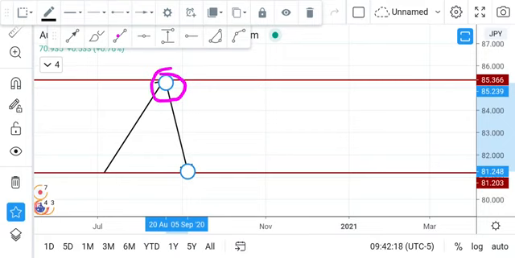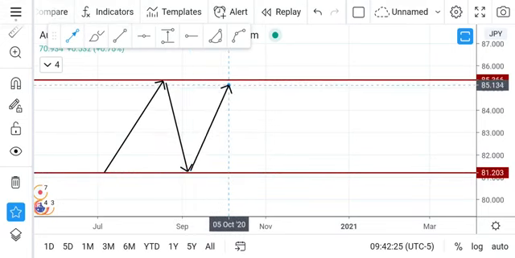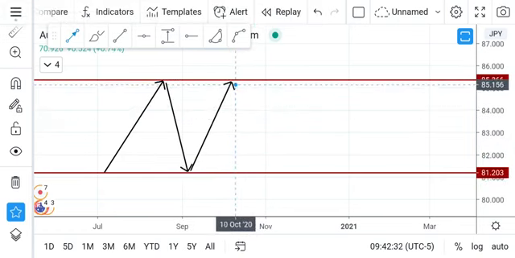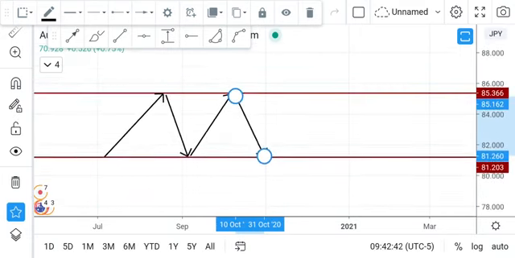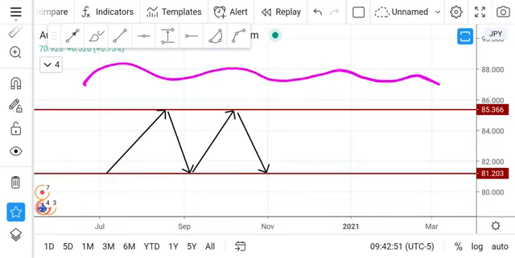So the next thing that is going to happen is that buyers will now push the price up again to resistance and sellers will push it back down to support. So that's why they call it double top, because you have a double top here. The double top chart pattern is a bearish reversal chart pattern, especially in a downtrend. So you should be looking out for this chart pattern in a downtrend.